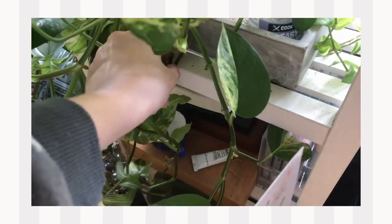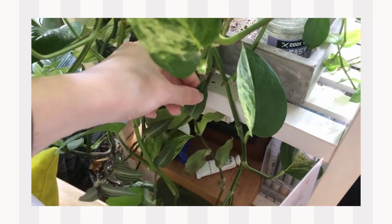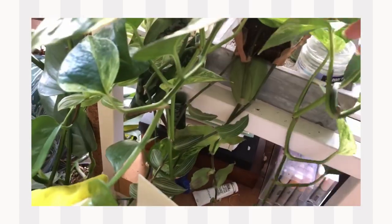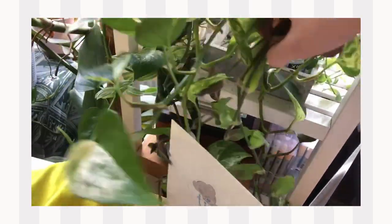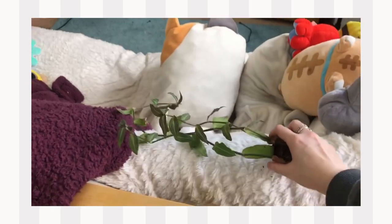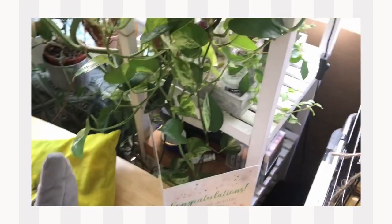So this one, oh, this is a Tradescantia Tiana, which I bought some cuttings of because the leaves are really pretty and really soft, but it's growing so long that it outgrows its pot so quickly, so it gets really heavy at the ends and falls over and then gets tangled in this pot. Oh god. Let's just put him there for now and I'll sort him out. He needs a bigger pot.